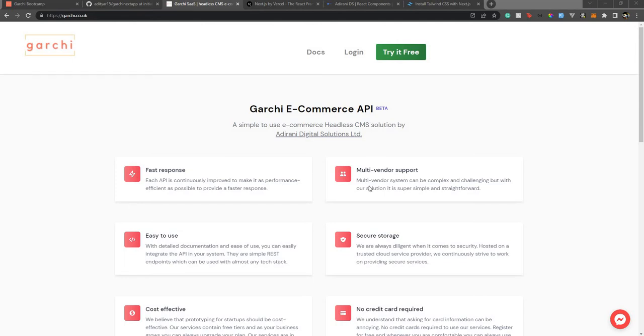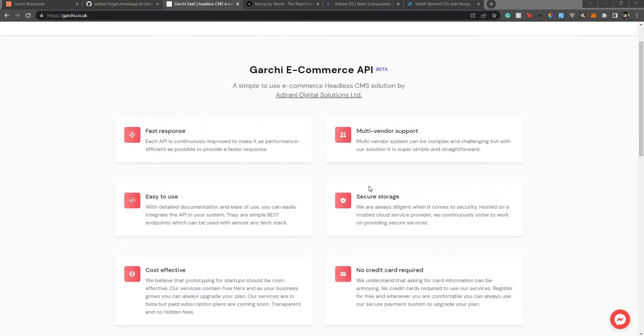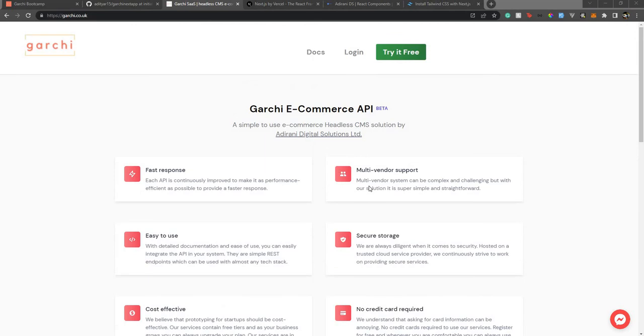It is actually made for multi-vendor solutions. Multi-vendor means one business having multiple sellers under it. But it in no way means that you cannot use it for a single vendor or single store. If you're just a one person seller, you can use it for that. So it's pretty flexible in that case.